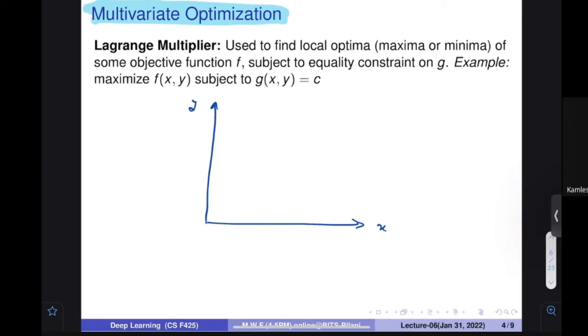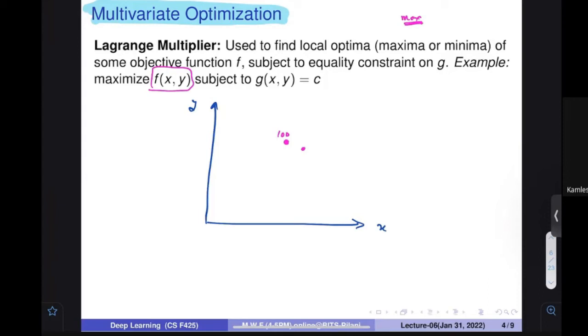Now let me give you something. On this particular surface, let's assume that the minimum value is here or the maximum value is here, whatever you want to optimize. For the sake of simplicity, let me say that it is the maximum value. The maximum value is 100, and this is on this particular point. What is the value on this particular point? Can you tell? Can you guess?